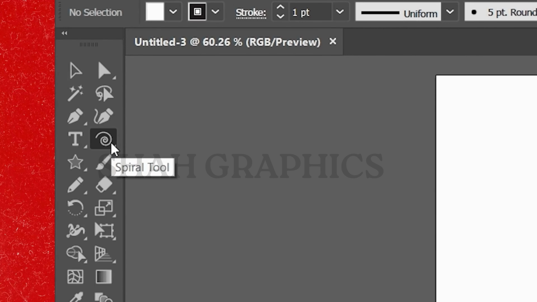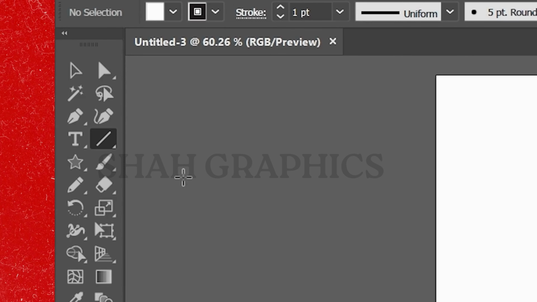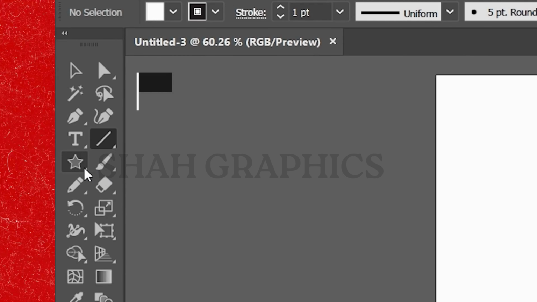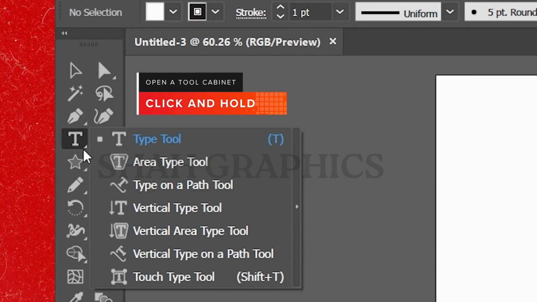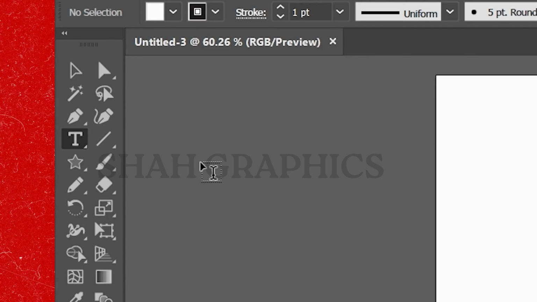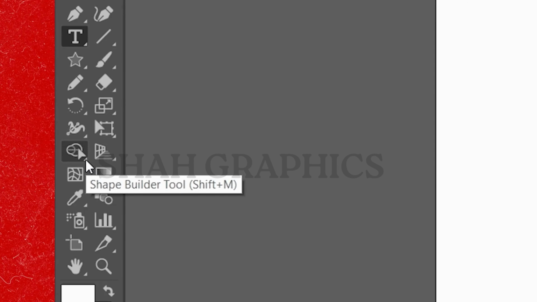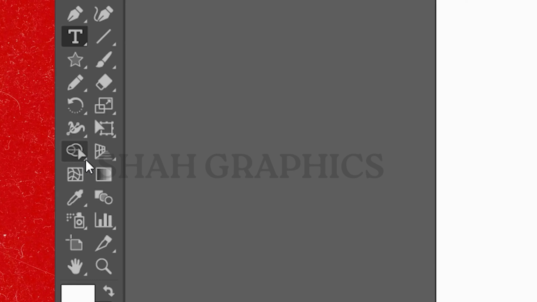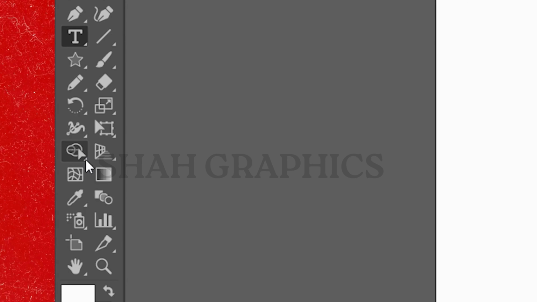Sometimes you'll be doing a tutorial, you might be following along with me, or you'll see something that you're following on your own tutorial because you want to learn something on your own. And they're showing a tool in this location that you don't have. All you need to do is just kind of click and hold. Now, there are some tools that are new that don't exist in earlier versions, right? Like for example, this one here, this shape builder, one of my favorites, but this didn't exist in like CS5 and maybe even CS6. I don't even remember when it came in. But this is kind of a new tool, so that may not be there. And if it's not, then that just means it's time to update.